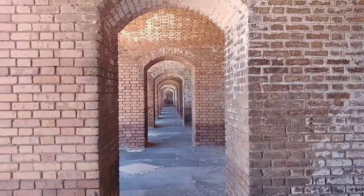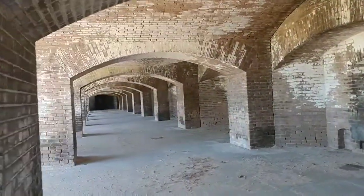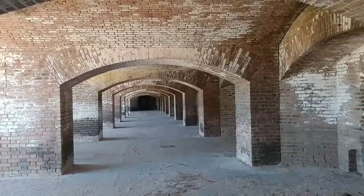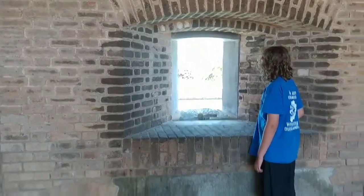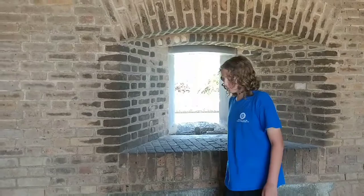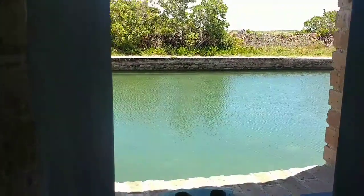Oh, God, my guy's tour today of the fort, and I keep on wanting to call it a castle because it is pretty darn amazing and definitely has the feel of something akin to a castle. And here you can see where the cannons were mounted down here to aim through these little, I don't know what you would call them, little holes. And amazingly enough, there's a moat around this whole fort. And the sea is just the other side of that little bit of land. And the moat and the ocean.